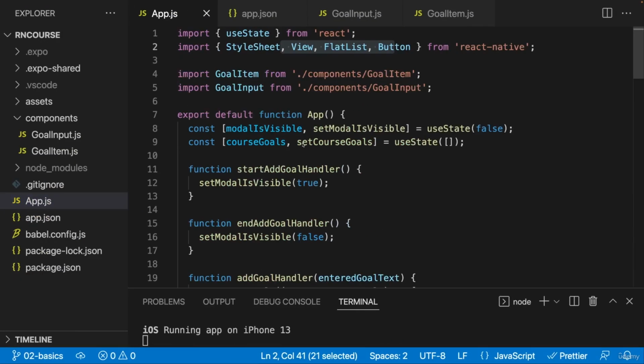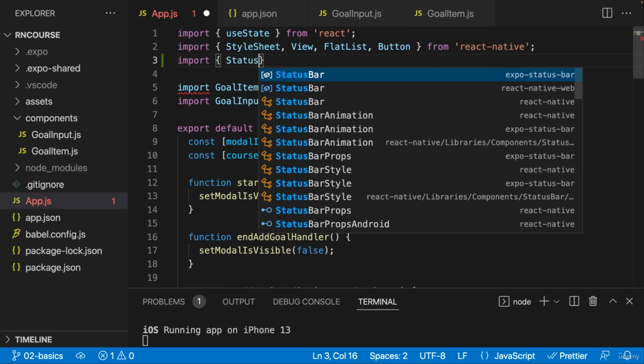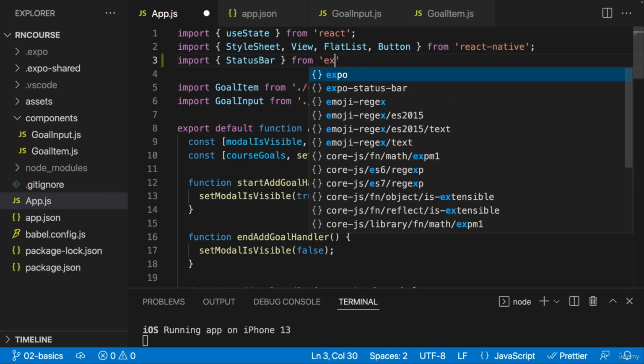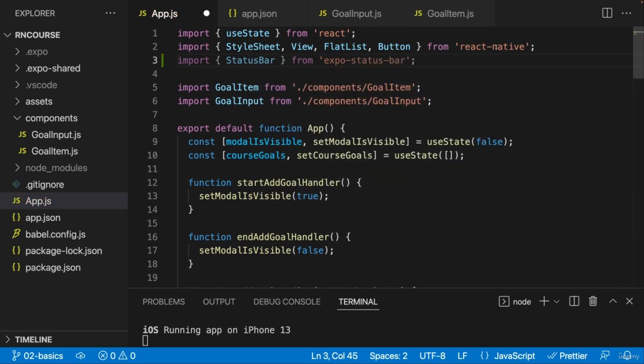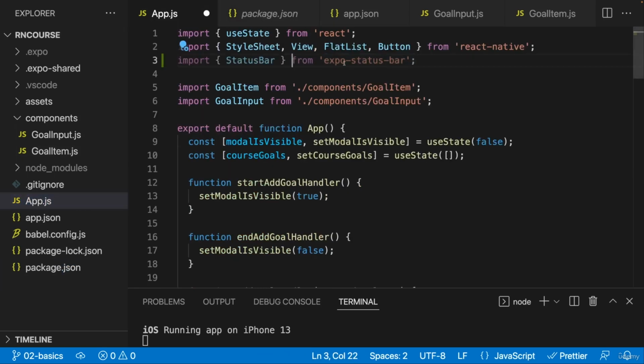We can import a special component from Expo. And that component is the status bar. We can import it from expo-status-bar, which is a standalone package which is already part of this project, this package here. This is a component which we can use to fine-tune the look of the status bar.